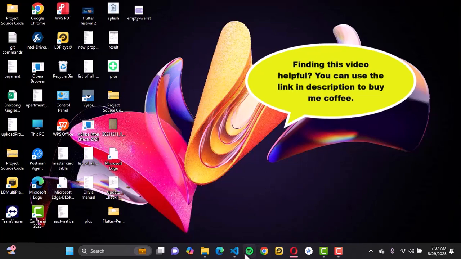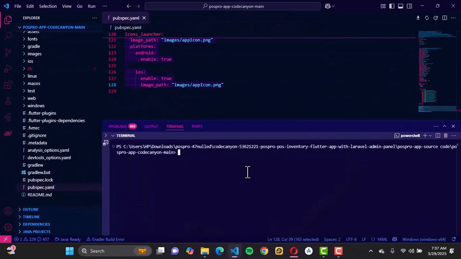We have Android Studio here and also Visual Studio here. I currently have it in Visual Studio. You just want to go ahead and locate it, so the directory path should be pointed down to your installed Flutter script, right? You're going to be putting in a few commands in order to get this running. So you just want to start with flutter run.